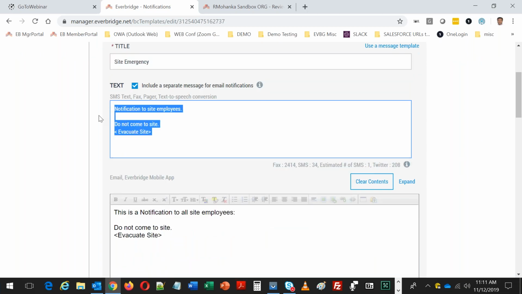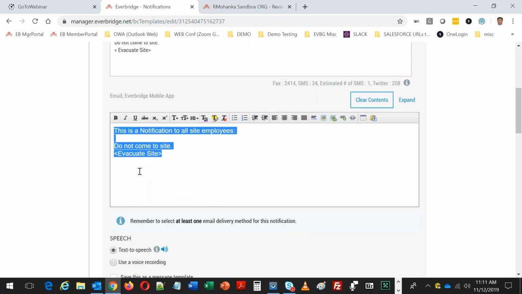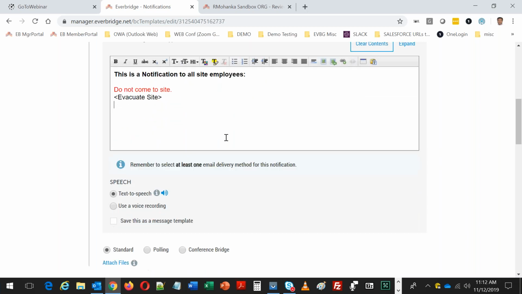I can have a very simple SMS text message. And you want to keep the SMS short and sweet. We even keep a count here of all the characters to make sure it doesn't get too lengthy. I can hit the checkbox and also send out an email at the same time. And because this is a rich text editor, I can do whatever I want in terms of the font and the color, and I can insert a photo or an image of a map, whatever you want to. It's rich text.